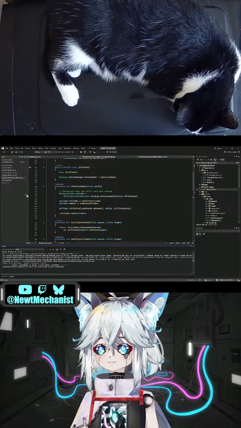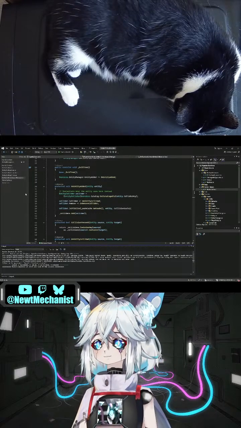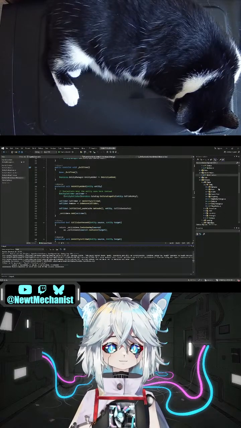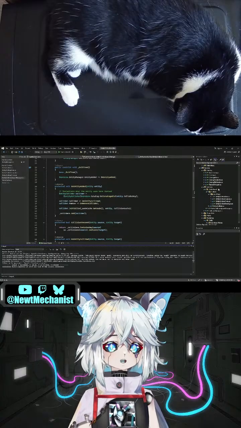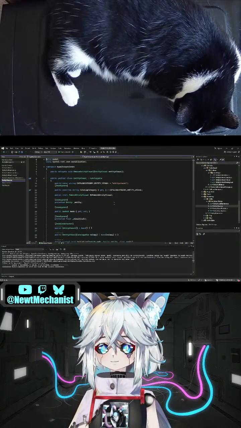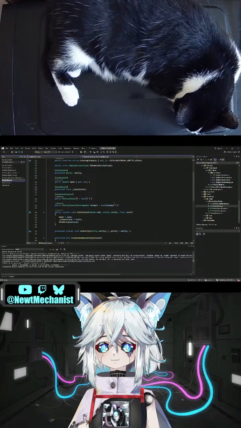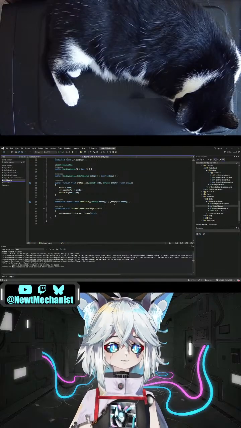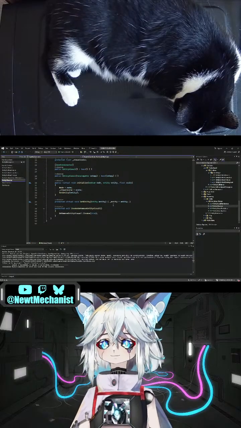Do I have the logic in the visual? I need to see if I've got the offset in here. And I do not.